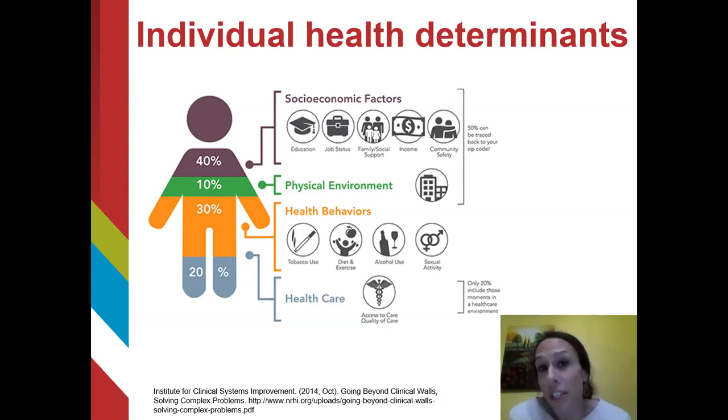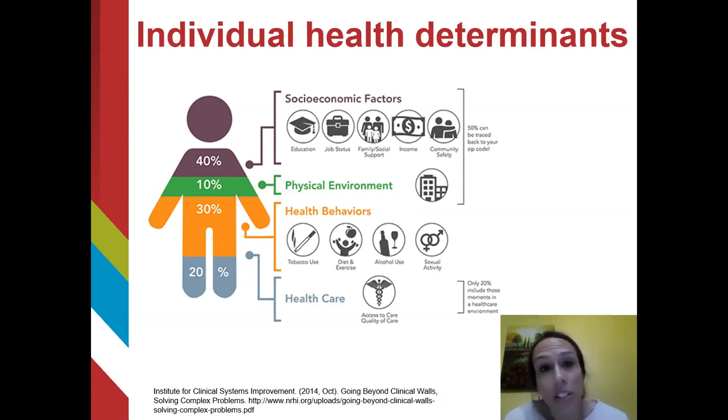Think about this example. Let's say you live in a lower income neighborhood. In that neighborhood, you may have less access to quality jobs. There may be limited access to higher education or technical career training. Parents may be working multiple jobs trying to make ends meet. Kids may be left alone at home while the parents are working at those multiple jobs. And everybody is under a lot of stress, which puts a lot of pressure on those families and those individuals who live in that community or in that neighborhood.